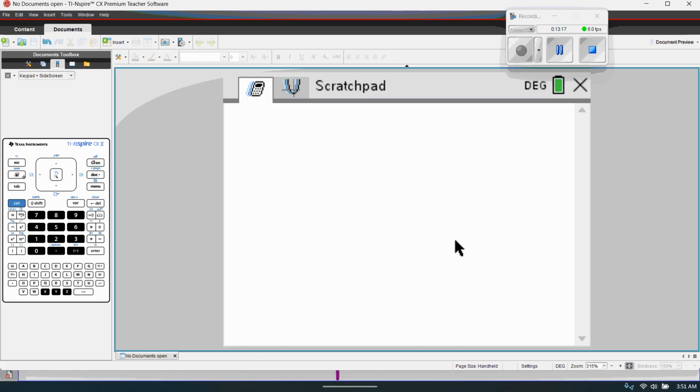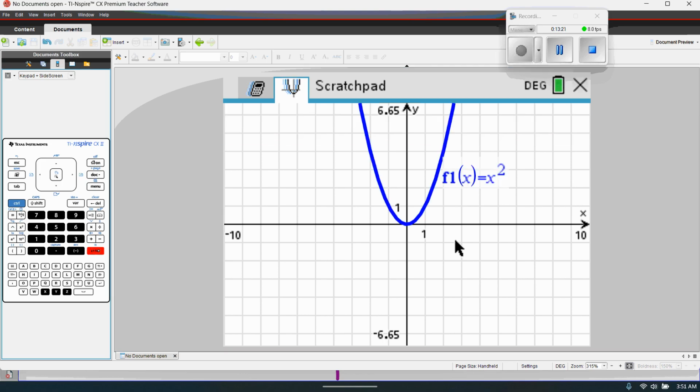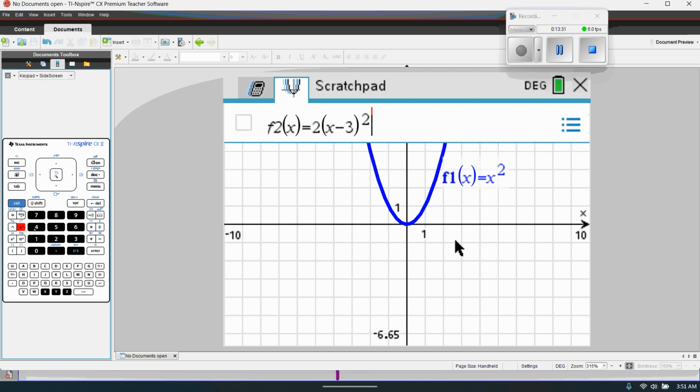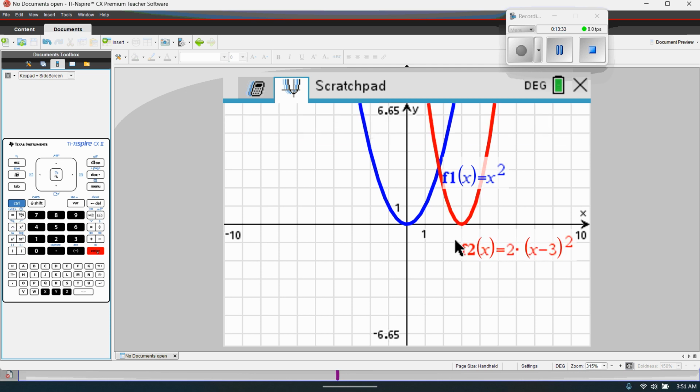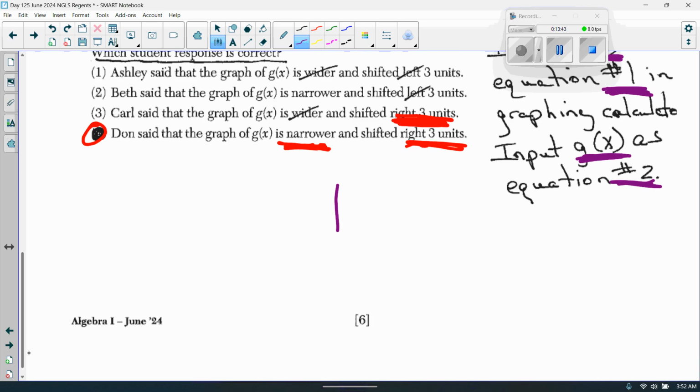Okay, so the first graph, x squared. What do you know? A beautiful U. How do we add a graph? Tab, and now we type in the second one. So let's see how it changed. 2x minus 3 squared. You can see how it moved right 3. The red one moved right 3, and it got skinnier, and the word for skinnier in math is narrower. So you got a few options for that guy.